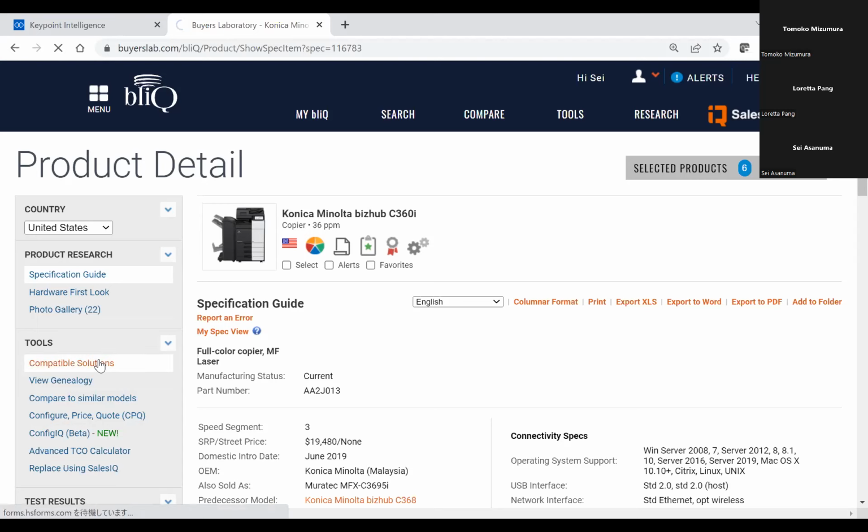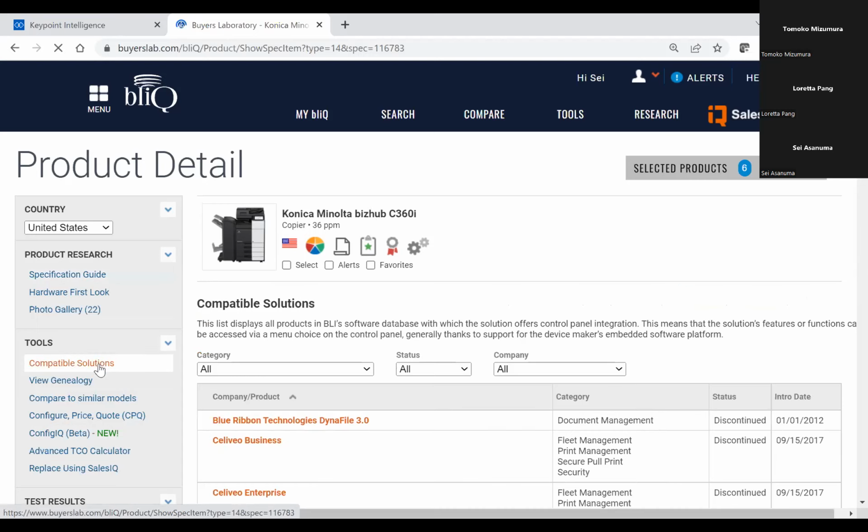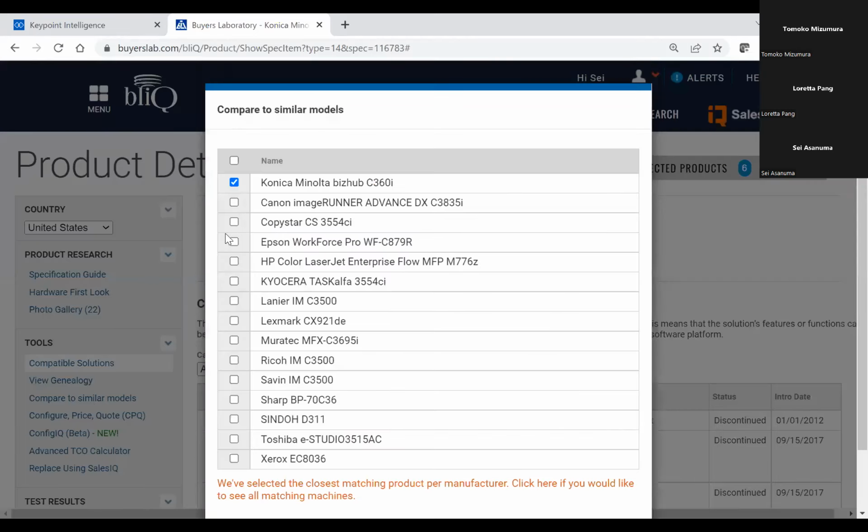Or I believe there are a couple I can show you. Oh, no, not this one. I think Kelsella and maybe Sharp. I don't think Canon, but let me check.